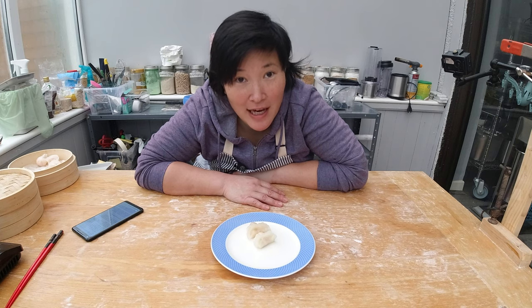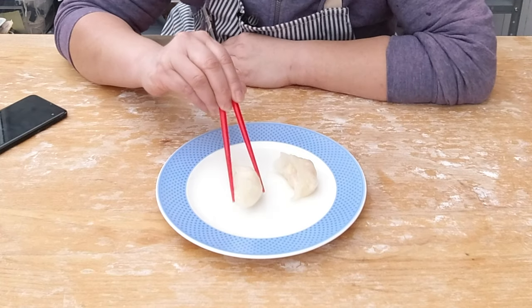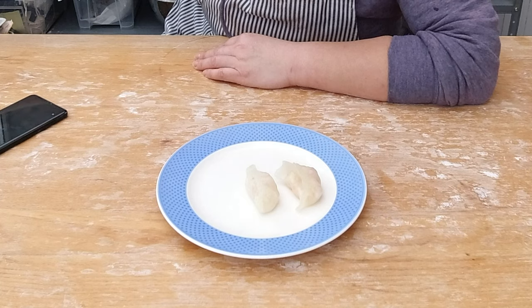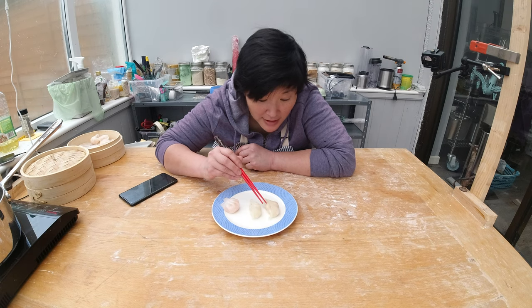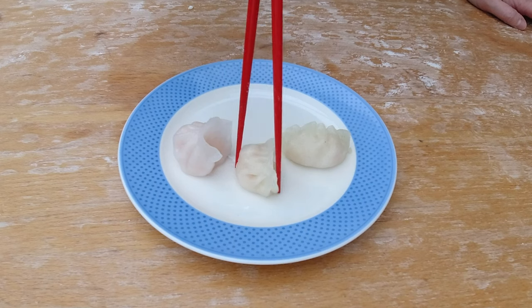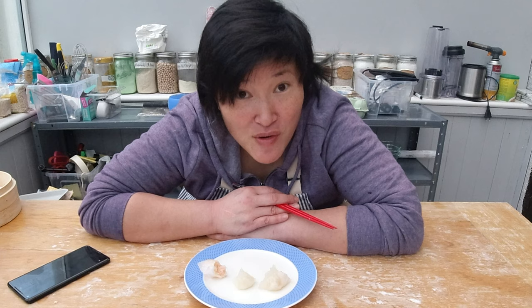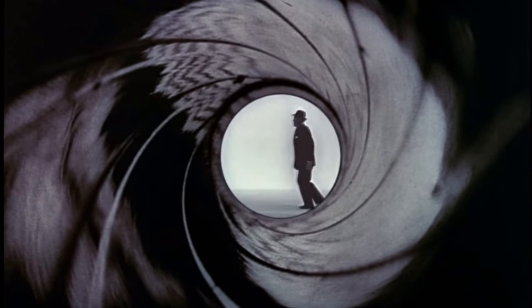Let's see how I'm doing against the commercially made hagau. This is my hagau with the second dough, this is mine with the first dough, and that's the commercially made one. You can see a little of the shrimp shining through my dumplings, but not quite as much. The shape is certainly much better on the commercially made hagau, and mine is a little more yellow — I guess I'll have to live with that. But flavor-wise and texture-wise, it can definitely compete with the commercial version. Mission accomplished!